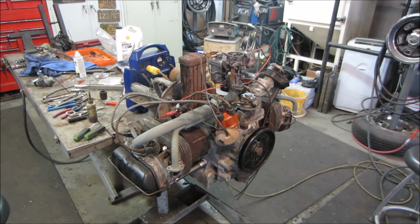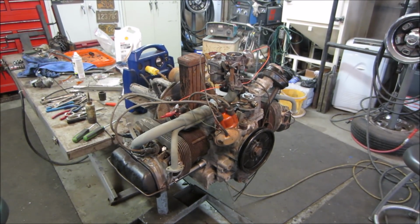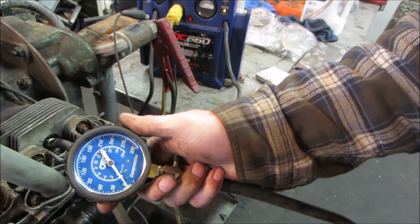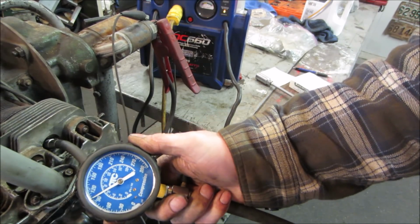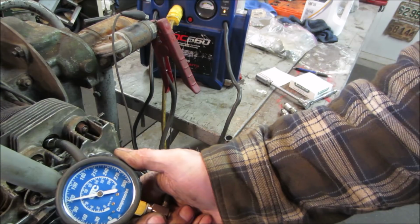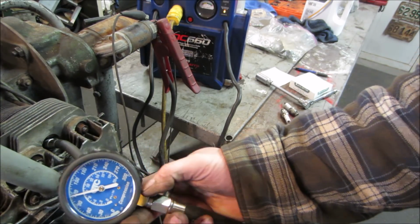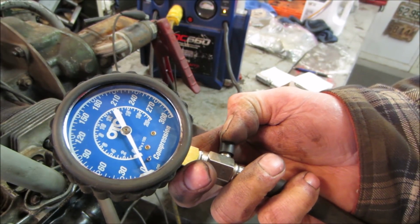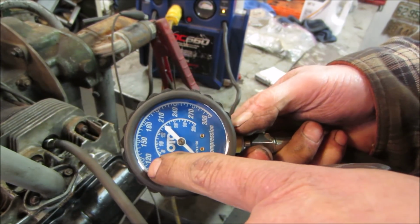Doing pretty good. I'm going to pop the plugs out real quick. Let's do a compression test and see what our numbers turned into, now that everything has kind of seated a little bit. Yeah, so we get a number one. Eh, 115, 120. We'll call that 120. I guess it's that line right there.